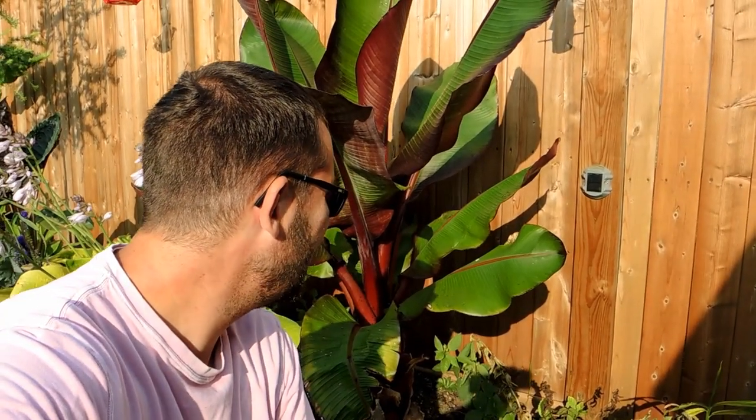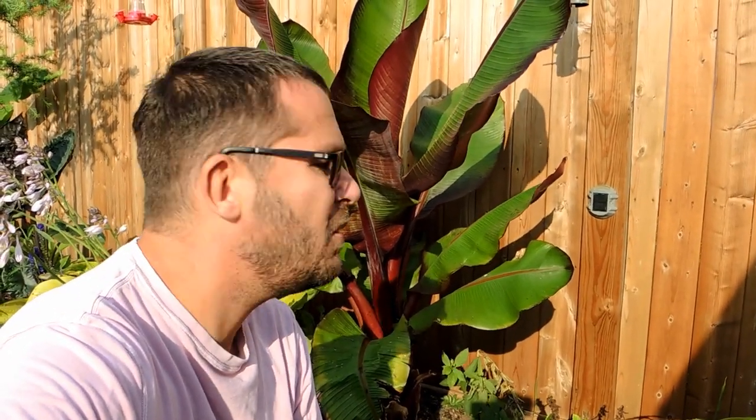Let's admire this red endset banana that I overwintered dormant this year. It came out pretty unscathed — in the beginning when it first came out of dormancy the leaves were all crinkled and gnarled, and I thought it wasn't going to do well. But it's grown out of it and it's probably about four and a half to five feet tall, looking beautiful. We still have another two good months of growth before I'll need to think about bringing things in.